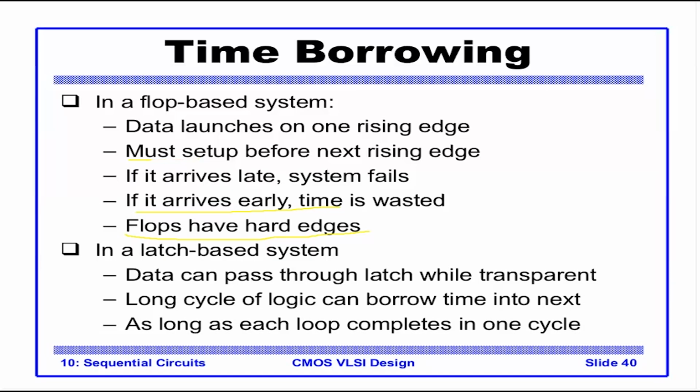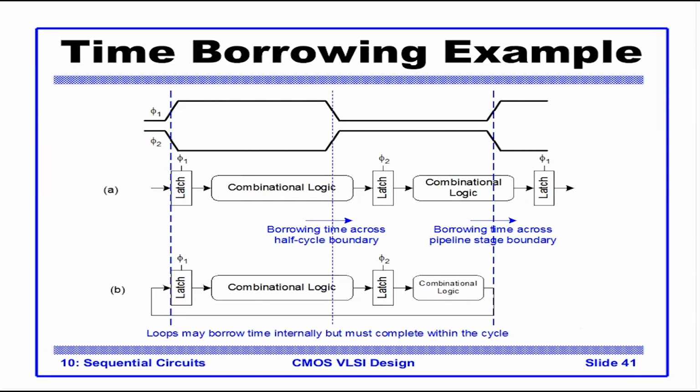Let's look at one example. This is now a common design feature where you have phi 1 and phi 2, same case. In this case phi 1 and phi 2 are complementary of each other. So there is actually only one clock phi 1, and it is inverted and given to the latch in the middle. So this latch will launch data. There will be a combinational delay, and then we could borrow time from this circuit to this side.